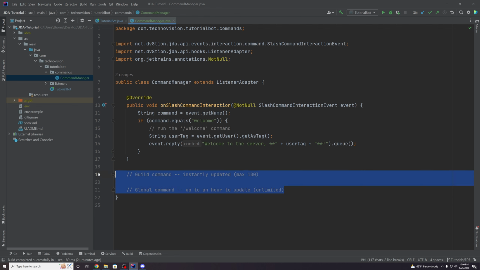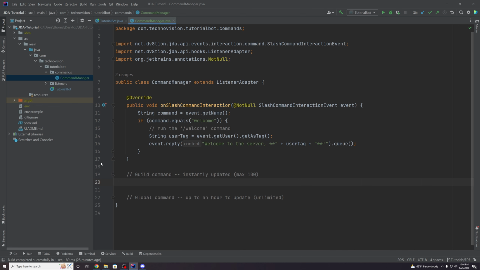So yeah, you'll have to choose between which one you want to do. Both are great, both have different purposes, but I would recommend that you start out with guild commands, make all of your commands and register them as guild commands, and then once you are done testing, and once you know for a fact that the commands you have made are the ones you want, then you can register them as global commands. But again, either system works fine, so whichever one you want to use. I'm going to show you both right now, just so that you have options.